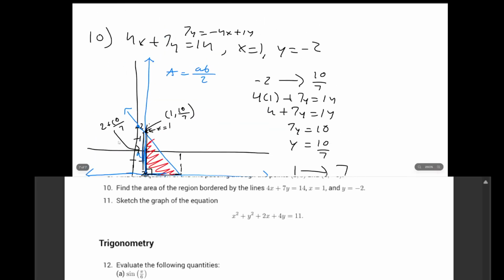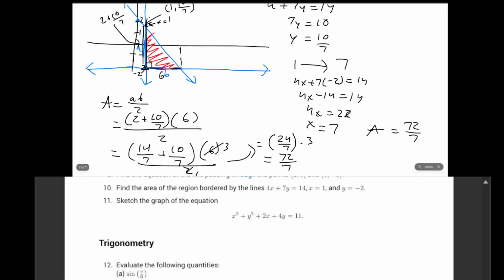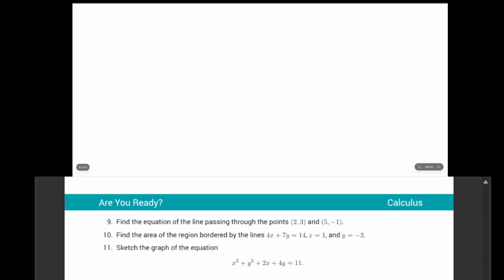Okay, so I just drew the picture. But hopefully if you see a problem like this in the future, to be efficient, you don't need to draw the picture, but hopefully you can visualize in your head what's going on. This is what's actually going on. So, let's move on to the next problem here.